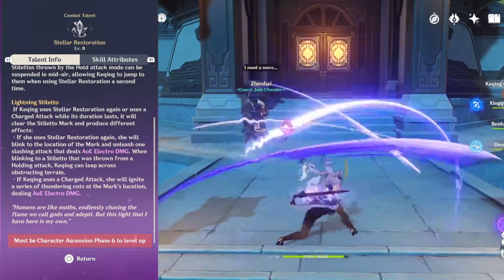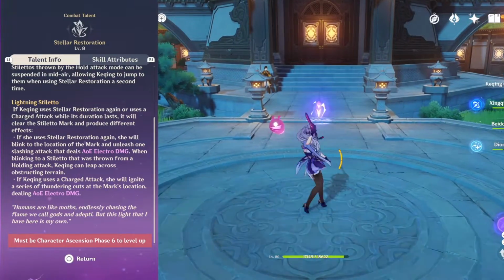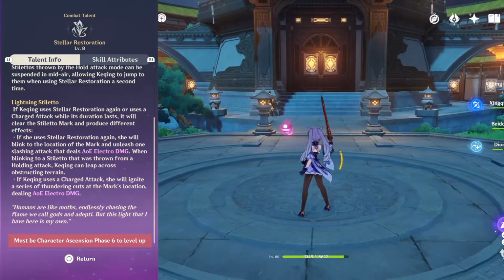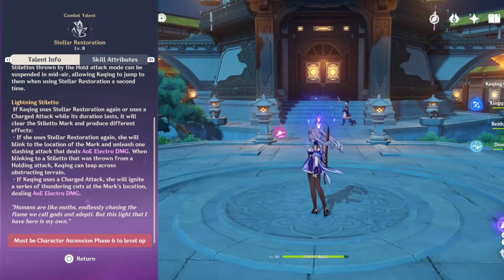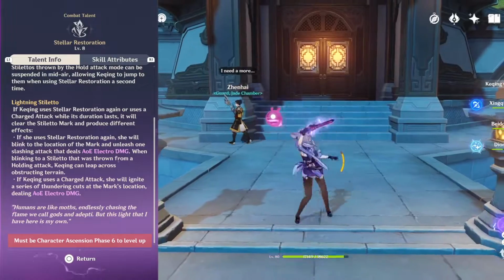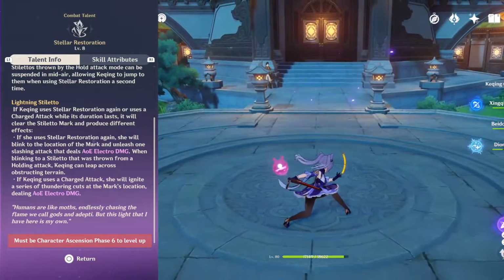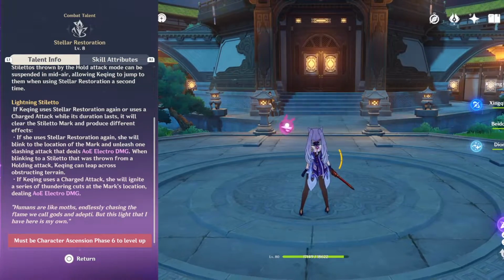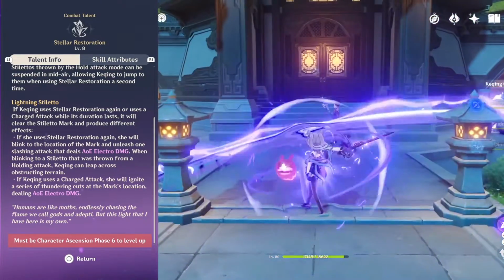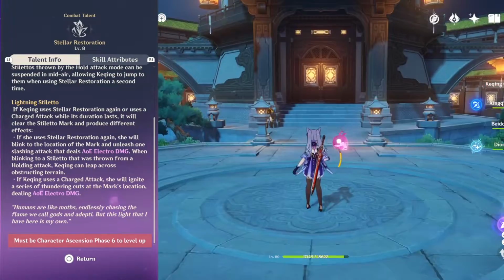There's two main ways to play Keqing, which is Electro DPS and Physical DPS. If you're building an Electro DPS Keqing like I am, you will always want to tap the elemental skill again so you can teleport, because one of her passives is that after teleporting to the stiletto, your weapon will actually be infused with electro damage. But if you're building a physical DPS, it's always best for you to press it and then do a charge attack so you can get a physical damage charge attack and also get a little bit of electro damage on top of that.